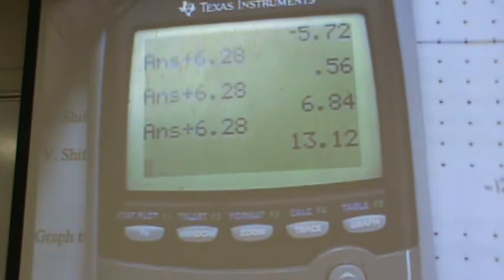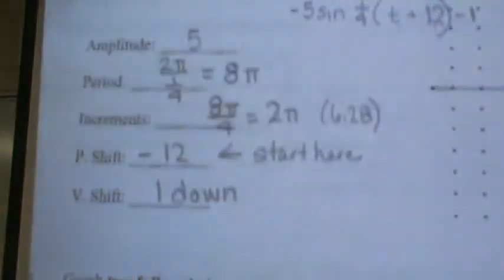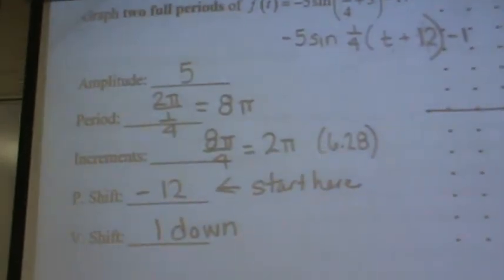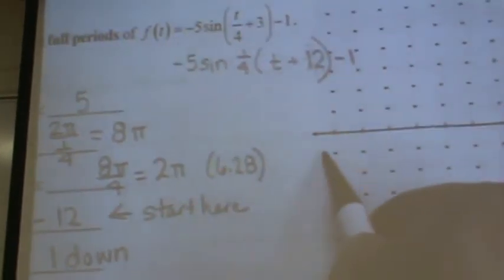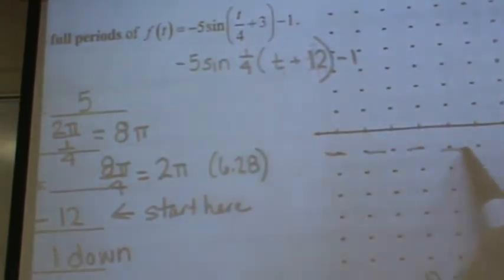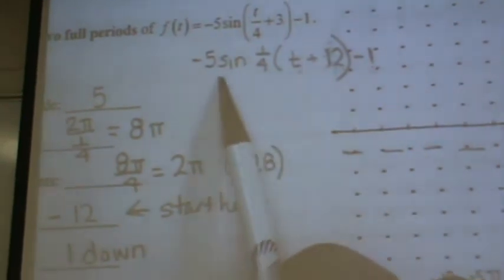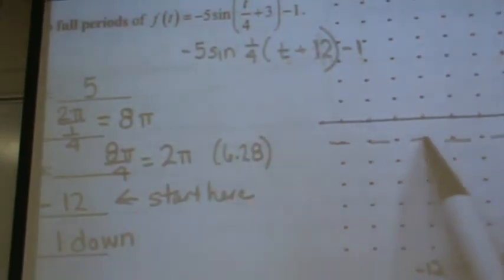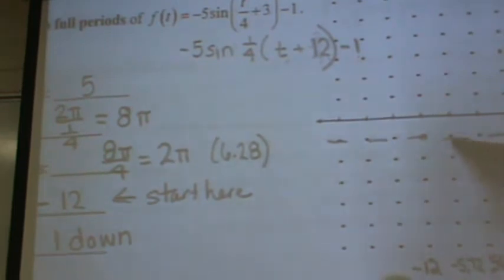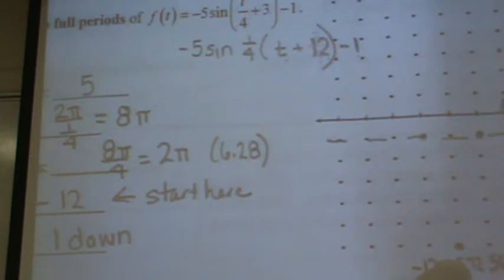Let's just do one full period on this, because these numbers are crazy. Just do one full period on this one. So you're going to go 1 unit down. I'm sure you guys can all continue to add 6.28, right? So you're going to go 1 unit down, and it's an upside down sine curve with an amplitude of 5. So we're starting right here. We're going to go 5 down, 1, 2, 3, 4, 5, then back on, and then 1, 2, 3, 4, 5.